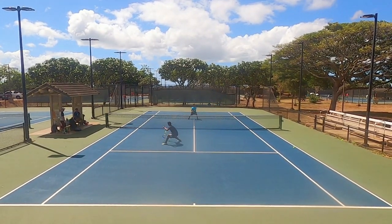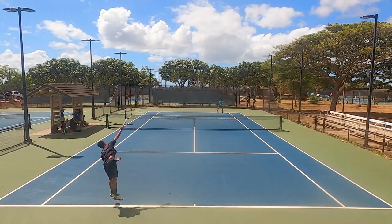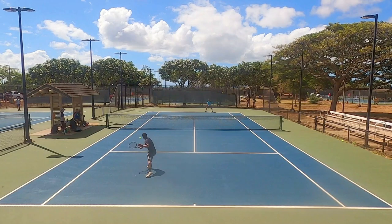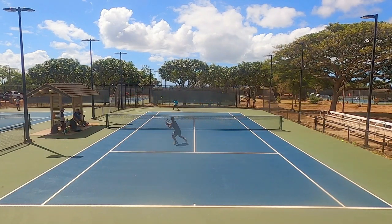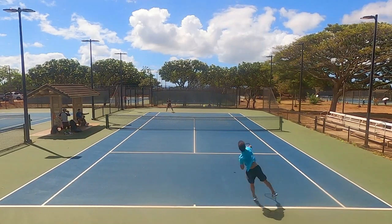The ball rests on the strings just long enough for me to feel it, but it flies off before it loses any kinetic energy. The poly mains and tighter pattern gave me good directional control, and I could control the flow of the point by pushing my opponent left and right.